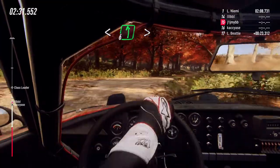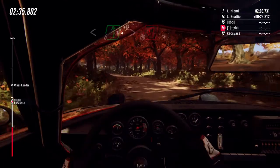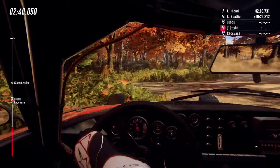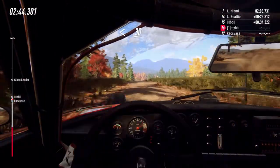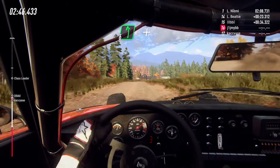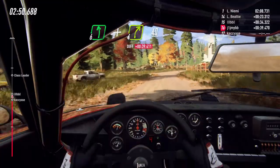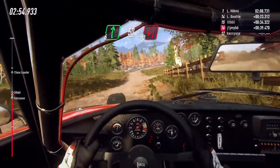6 left long, tightens, turn hairpin left. Opens flat of a crest long, 30. 6 left and turn 4 right, 40. 6 right of a crest, slow 50, turn very tight hairpin left.